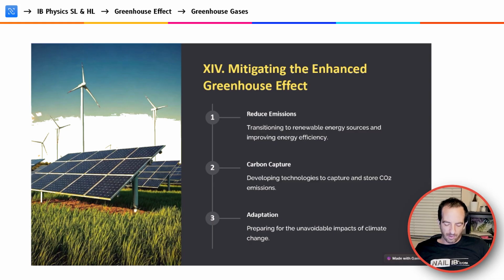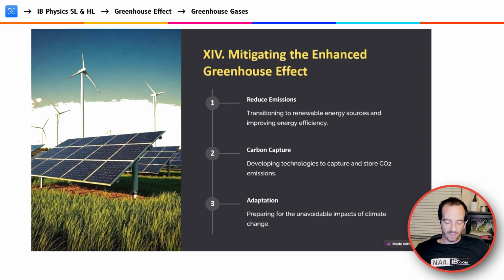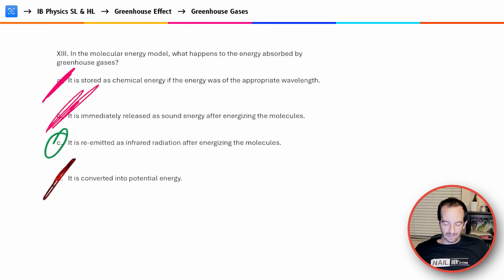Hopefully, you could probably get some pretty interesting research for projects with 1 and 2 if you're still looking for an extended essay and you want to do it in the topic of physics. It might be interesting to explore the various physics-based ideas and innovations that they're trying to develop. And you might be able to develop a fairly interesting extended essay within the realm of physics. But anyway, that brings us to the conclusion of this video, the topic of the greenhouse effect.